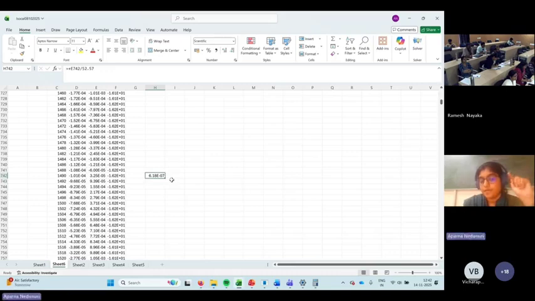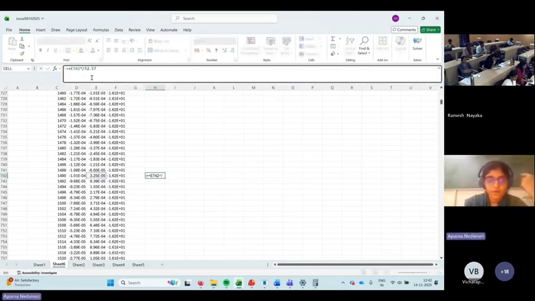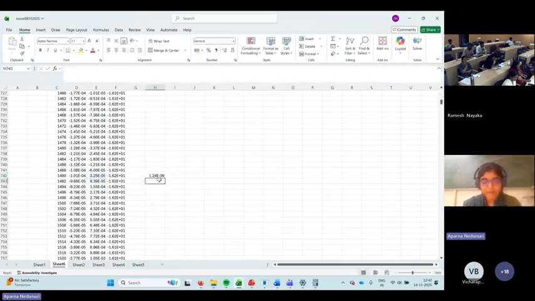Now we would like to convert watt per gram to joules. The watt will be converted to joule per second. Here we have considered the interval as 2 seconds. The first data is at 1490 seconds, the second data is at 1492 seconds, and the previous data is at 1482 seconds. So you multiply with that time interval.